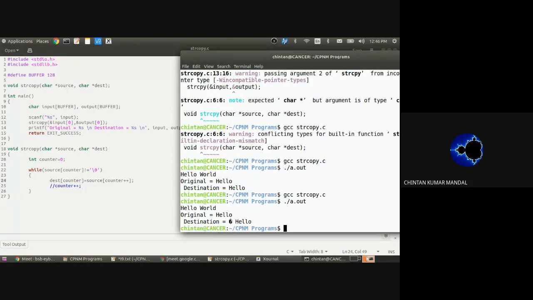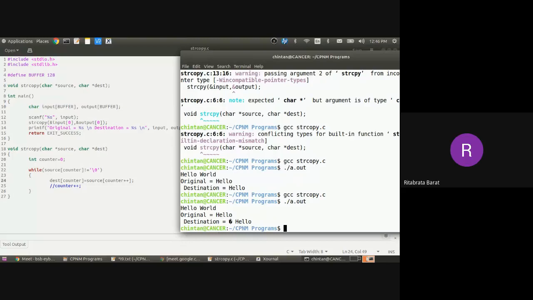So what is happening over here? Can you tell me why a strange symbol is coming before hello in the destination? Why is a strange symbol coming? Is it for the backslash? Are you sure?